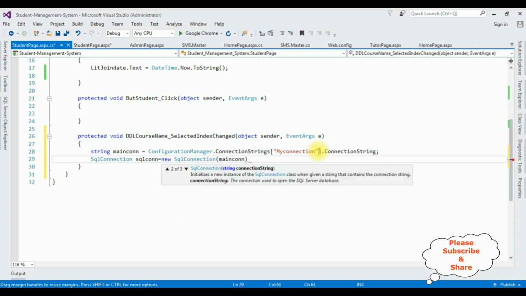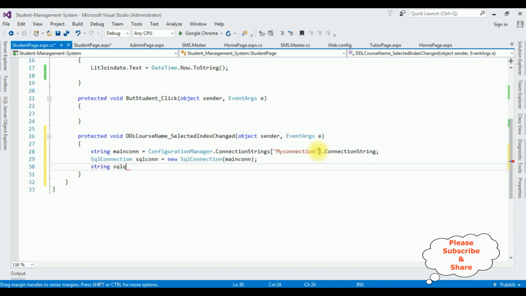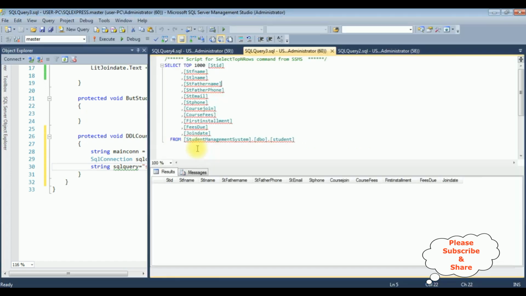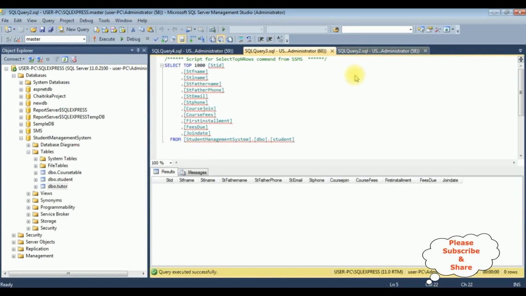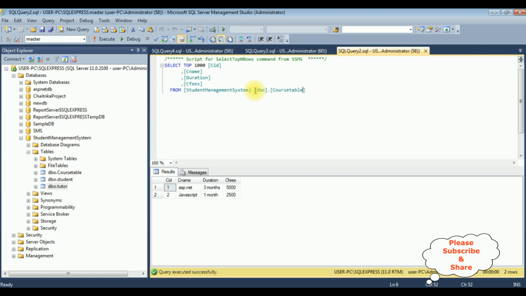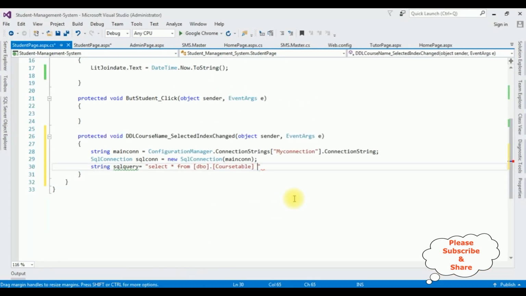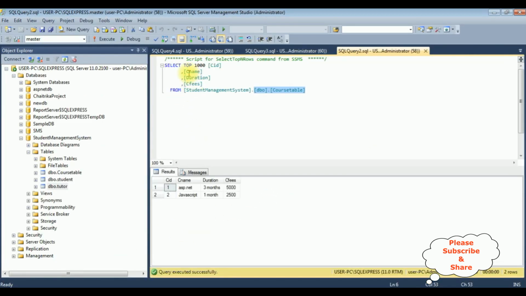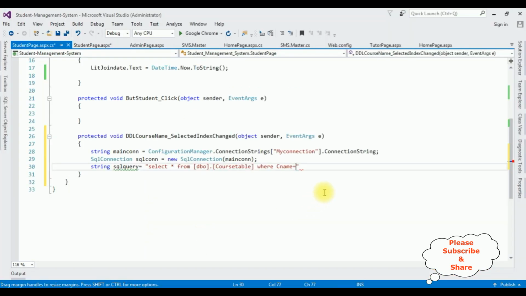I am adding mainCon string. SQL query is equal to, here the query is select star from the table name, the course table. Copy this one, where when a user selects the course name, CNAME is equal to @CNAME, semicolon.